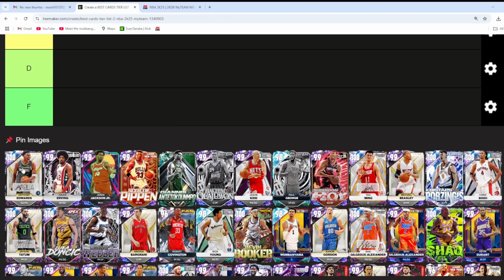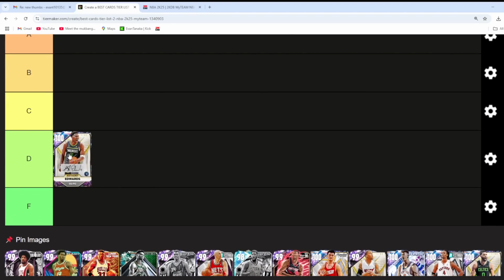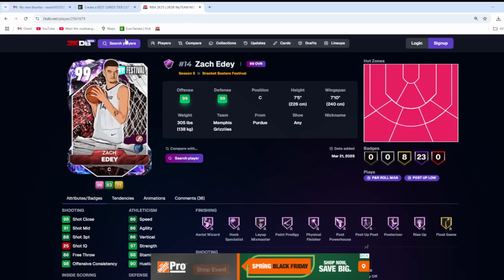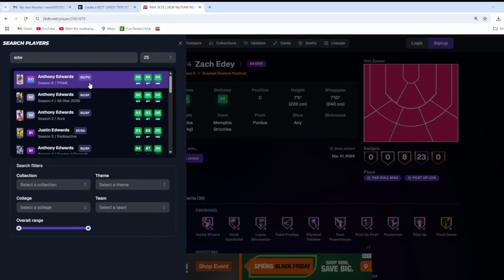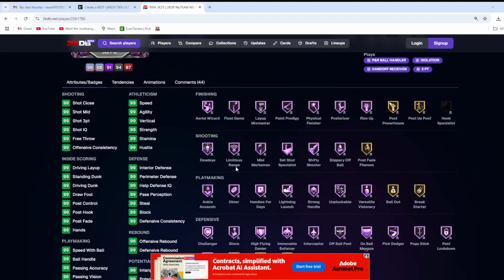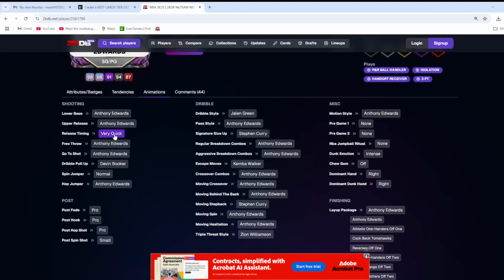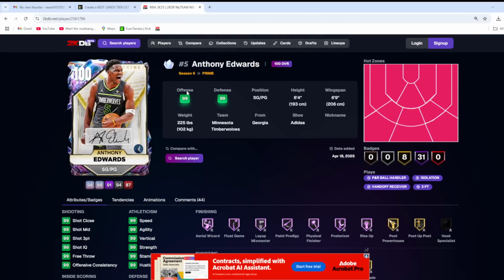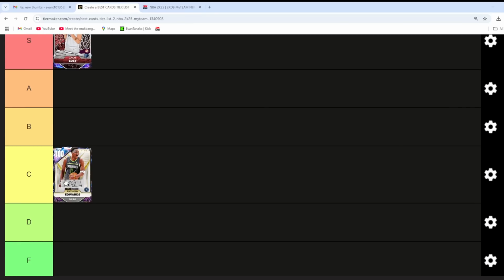Looking at the next card, it's going to be Anthony Edwards, and a hard one to rank, especially this early on in the tier list, because he's not a horrible point guard. He's 100 overall, a 6'4" point guard with a 6'9" wingspan, and obviously has great stats and badges. The thing about this card is his jump shot is just not great, but he does have the D-Book fade. But his dribble sigs are not that great besides Kemba escape, Curry size up, and Jalen Green dribble style. It's good, I guess. The dribble sigs are definitely decent. I'm not a big fan of his behind the back, but he's still a good point guard.